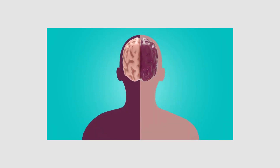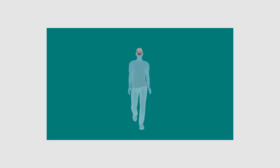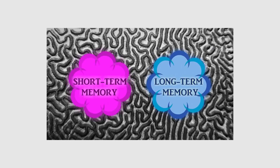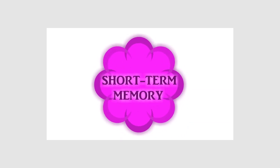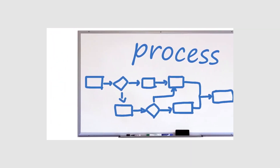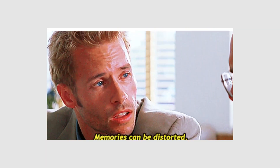All of the encoded information is then stored in different parts of the brain. The nerve cells in the brain pass signals to each other, in a sense talking about the thing seen or perceived. The more they talk, the stronger the memory. We all know that there are two kinds of memories: short-term and long-term, and both of them can weaken with age. Short-term memory is like a rough notepad for your brain — in it, the brain stores information temporarily before removing it or transforming it into long-term memory.